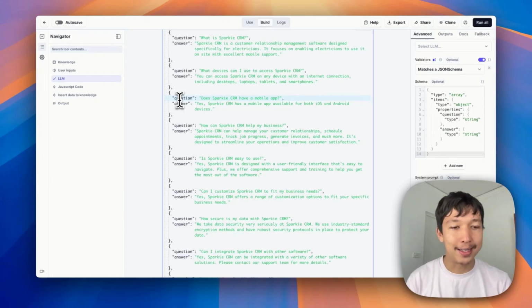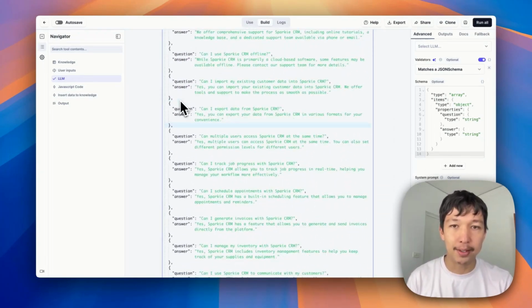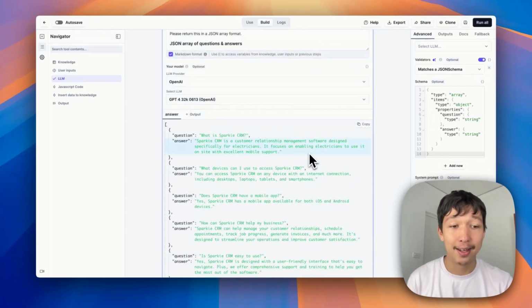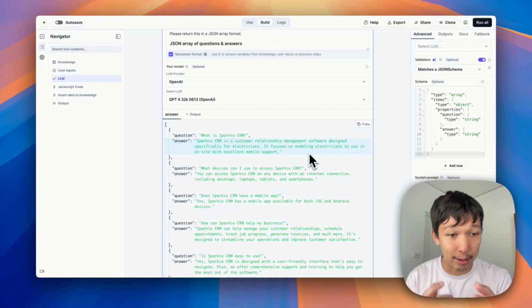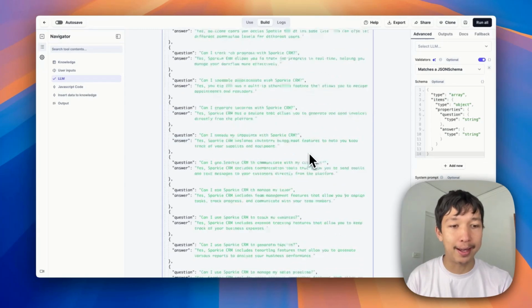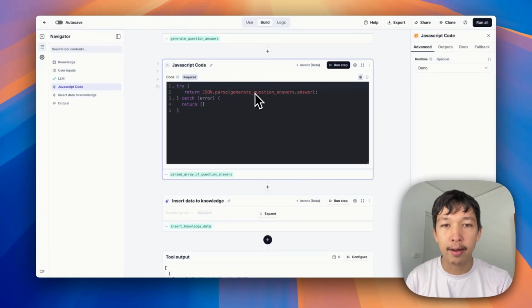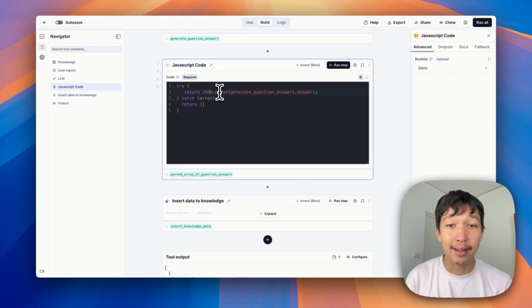All right, two more steps to get this into a knowledge table. Firstly, what you need to understand about LLMs is that they will always return text. They are large language models. They will always return text. The text might look like a JSON, like this. It's text that looks like a JSON. So before we insert it into a knowledge table, we need to make it real life JSON, and we can do that easily with code. You can go down here, create a JavaScript code step, and all you have to do is run the answer to the LLM step through a JSON.parse. So this is JavaScript that takes a string that looks like JSON and turns it into real JSON. Again, you can use Python for this as well.